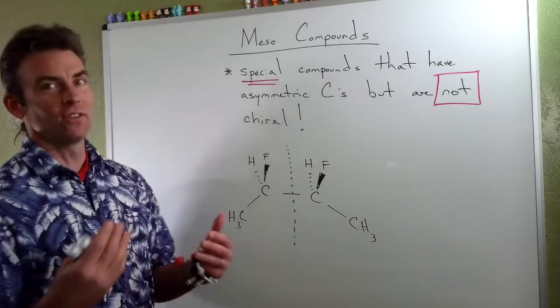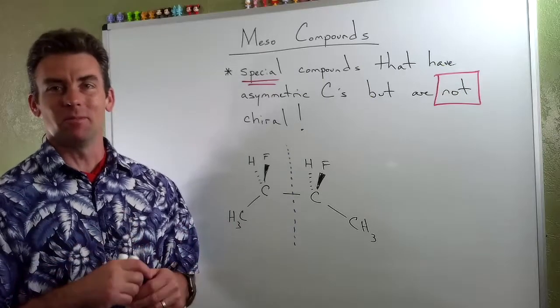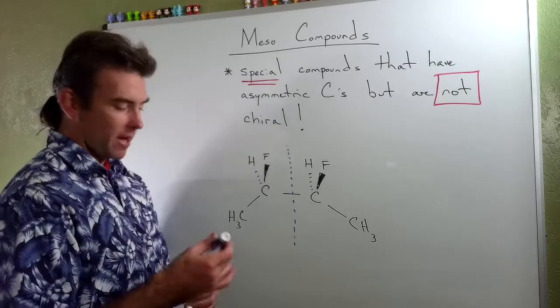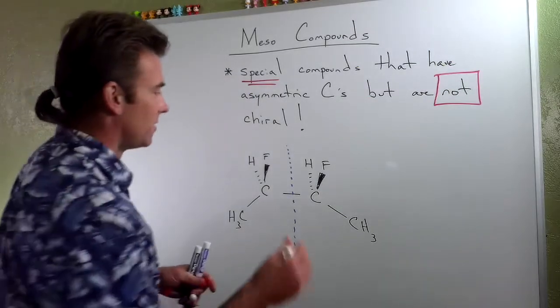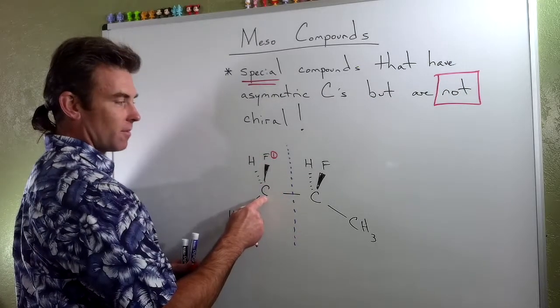And obviously it's not going to be this easy when you get to homework questions and stuff like that. You may have to do some manipulation and use some of those tricks we've talked about in other videos. But if we go through and prioritize our atoms, we'll just work with this asymmetric carbon to start off with.